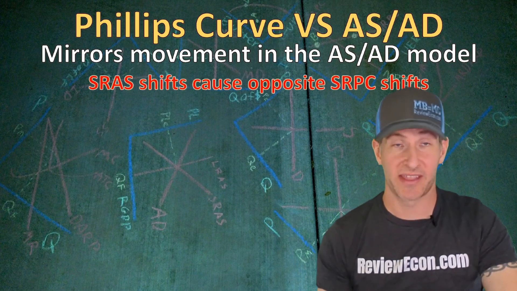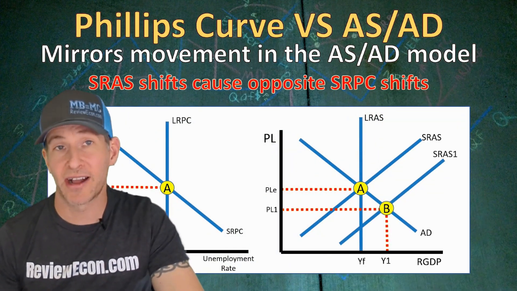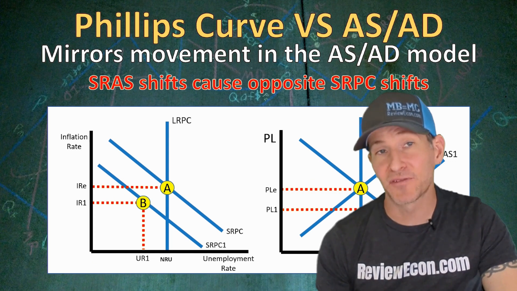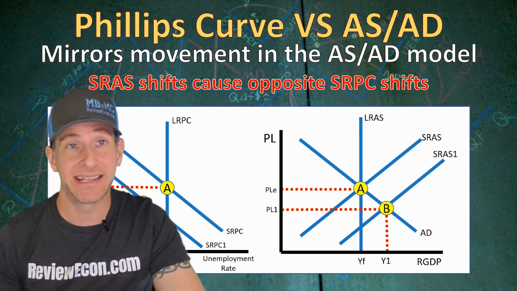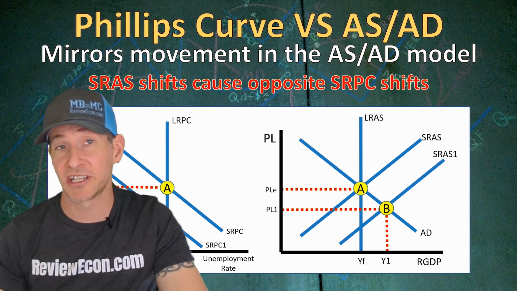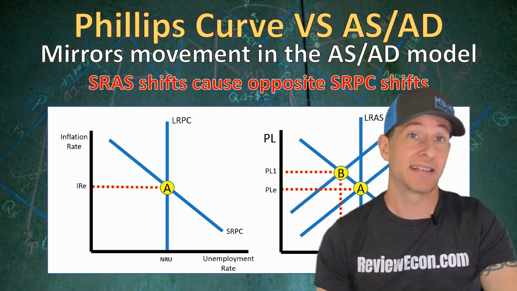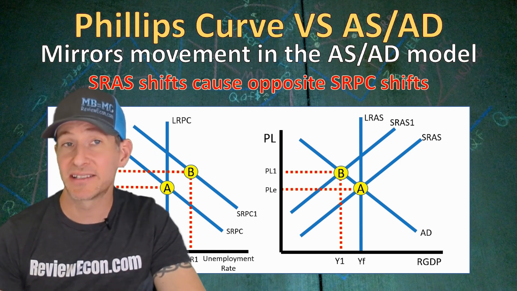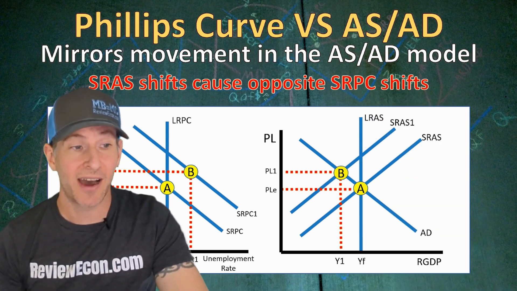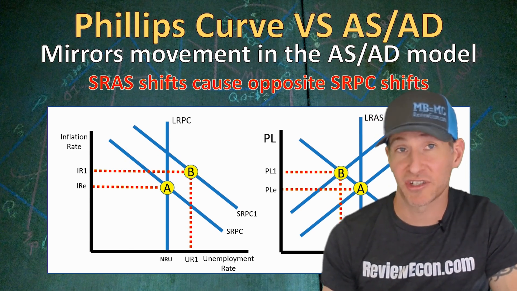When it comes to shifts of the short-run aggregate supply curve in the AS-AD model, we are going to see an opposite shift of the short-run Phillips Curve. If we have a rightward shift of the short-run aggregate supply curve, the price level falls and real GDP output increases; over on the Phillips Curve model, we see a leftward shift of the short-run Phillips Curve — a decrease in the inflation rate and a lower unemployment rate. If on the other hand we have a leftward shift of the short-run aggregate supply curve, that is seen as a rightward shift of the short-run Phillips Curve — an increase in the price level means higher inflation, and a decrease in real GDP output means a higher unemployment rate. So short-run aggregate supply curve shifts are seen as an opposite-direction shift of the short-run Phillips Curve.